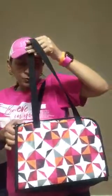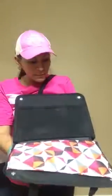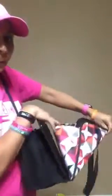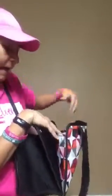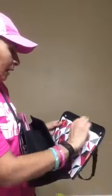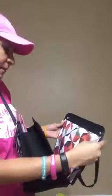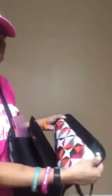So let me show you what happens when you unsnap these here. It actually has this awesome space here for you. So it does have a Velcro pocket. Okay, it goes the full length of the bag. And then it's just shy of the entire height of it, as you can see here. It does have two button snaps.